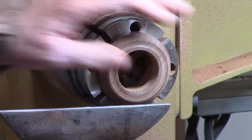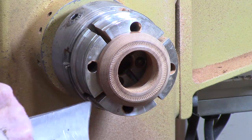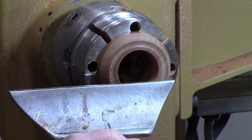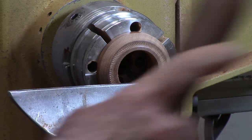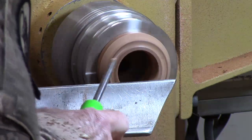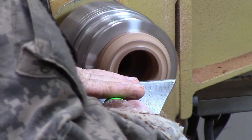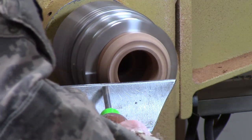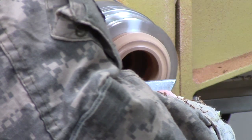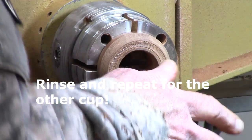Okay, looks good. Now we're going to take that point tool and just, like we always do with texturing, we just want to crisp it up a little bit, put a little border on it. So we're just going to come in there and put a little outside rim. Little V groove on the inside and the outside. So get the speed up a little bit. Hold it down flat. Ease it in. And we're done. Now we'll do the next one.